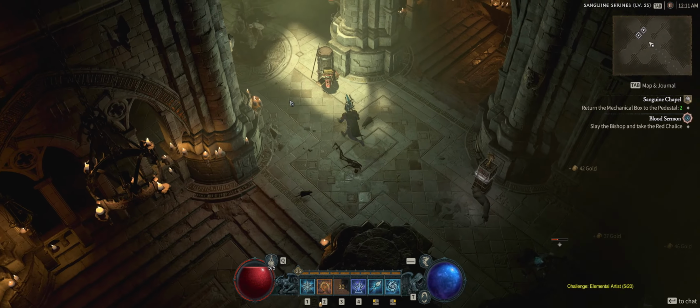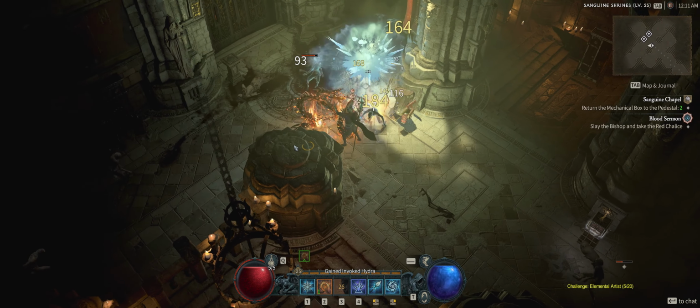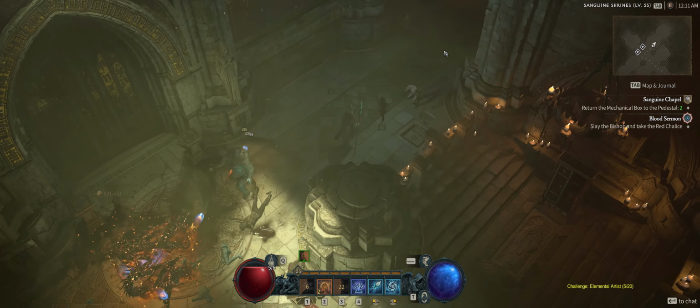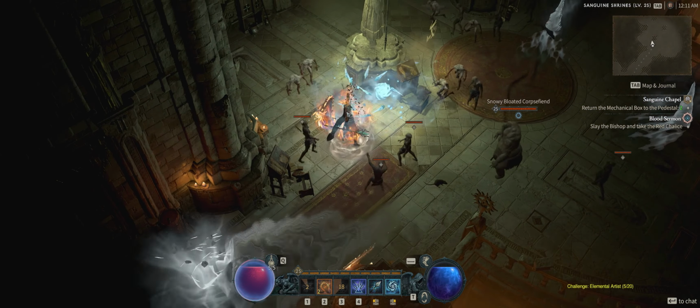Okay. What are these things? Return the mechanical box. Okay. This is one of those dungeons where you're gonna have to go down the 2 corridors, get the boxes, bring them back. They like to use the same mechanics frequently.